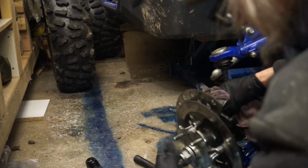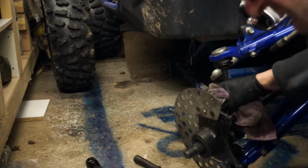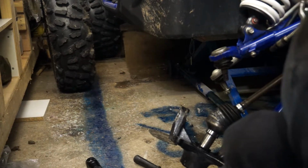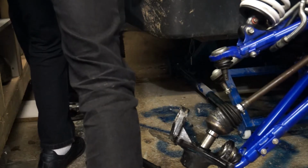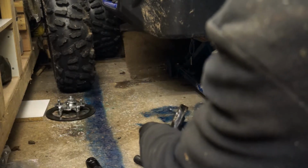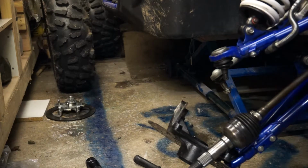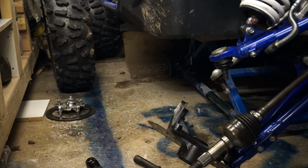Now I'm going to take my big nut off all the way, dispose of that, pull the disc, that just comes as a unit. I'm going to put the disc down there with its washer and its nut. And that comes out of there. Now comes the fun bit. I've now got to pull that axle shaft out of my front differential.